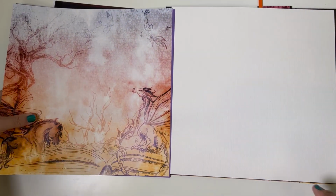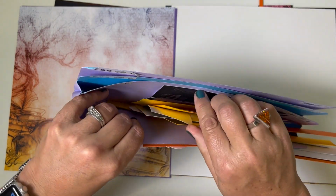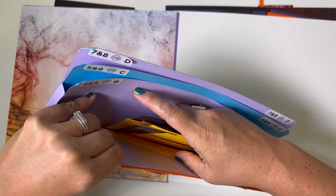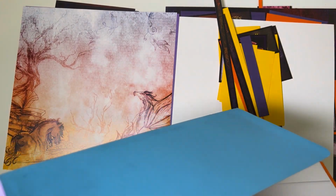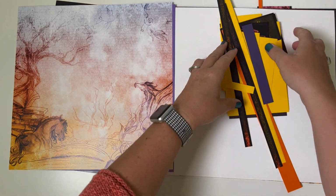And now we've got the base for layouts 3 and 4. You go into your accordion pocket file. We'll take everything out. Let's see if we can get this all figured out. There were a lot of pieces of yellow used in different ways here, so I'm really hoping I did this correctly.